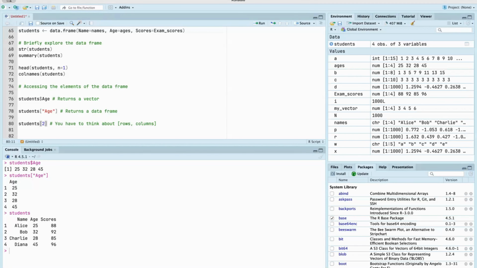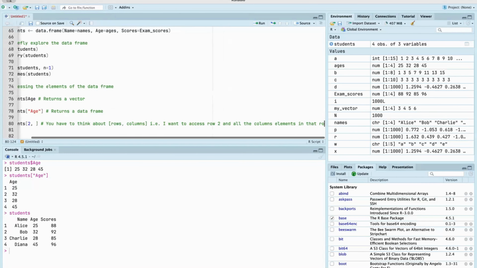Because now, if I do a comma and just leave a space there, what this means is that I want to access row 2 and all the column elements in that row.